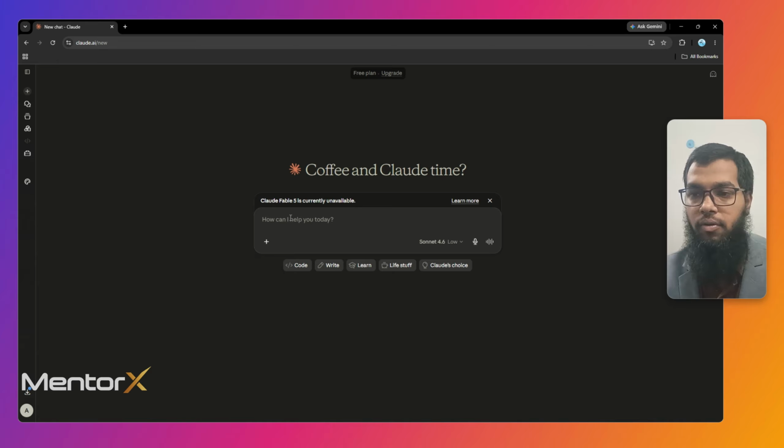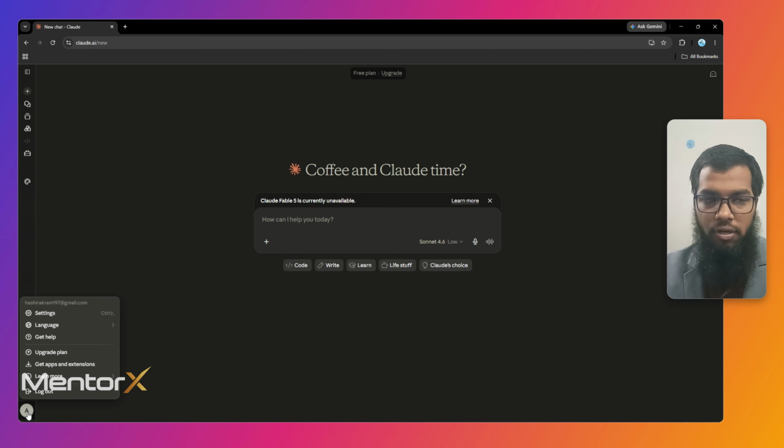And you can also work as two persons. Let us say two people can take one subscription and work together in that same one and get their work done. So it has enough credits or tokens which Claude provides. Okay, so this is what I have. Whenever you want to upgrade, you just click on your account here below.